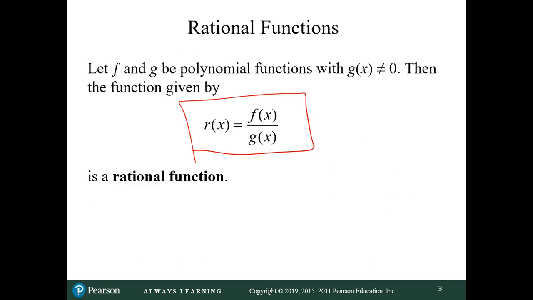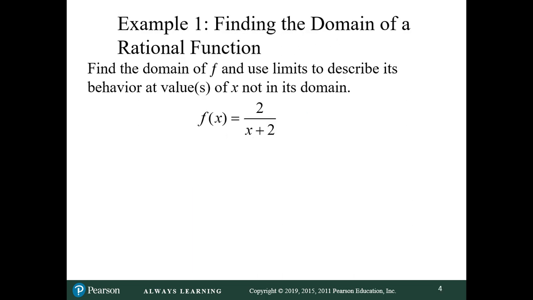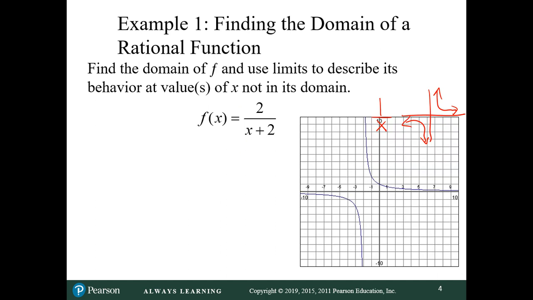It's a fraction. Basically, a fraction is a rational function, but we're going to throw variables in it to make it more fun than just an ordinary little old fraction. Here's a rational function. What does it look like? Well, it looks like our 1 over x function. Remember our 1 over x function? It goes like that and like that. Okay. This one is very similar to it. It looks like this and this. Okay. So, what's going on here?